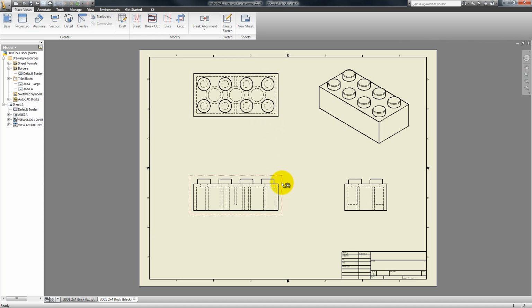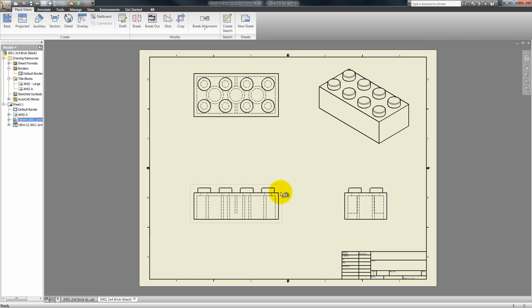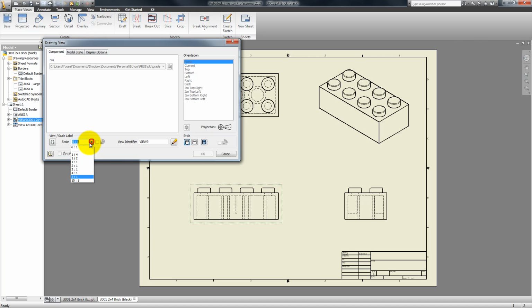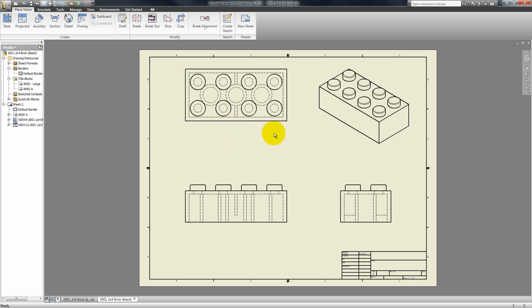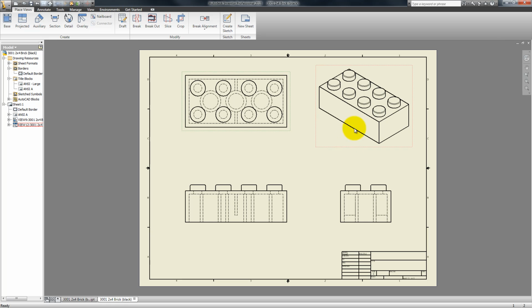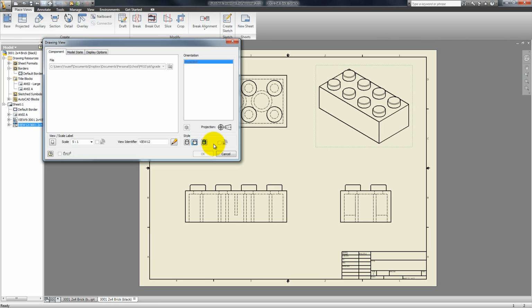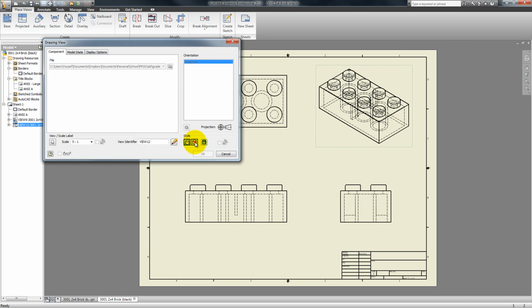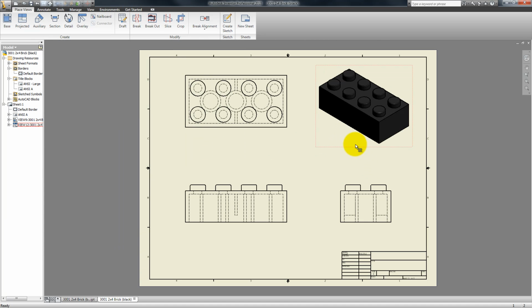Now if we move our base view, if we move it around, you see it moves all the other associated views around too. Now if we double click a view, we can edit it. So now we can change the scale. If we want to make it 6:1, let's make it 6:1. It'll update the projected views as well, because these need to be aligned, right? If we want to show hidden lines on this, we could double click it, hidden lines, but let's keep the hidden lines off. Or if we want to make it, let's make it shaded. There we go. So that's basically placing projected views.